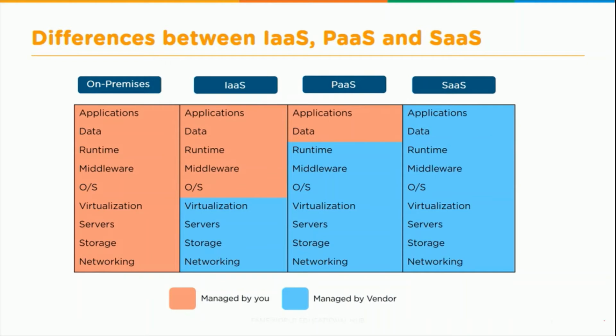Alright, let's put everything together on the same page and compare and contrast the types of service models. This chart explains the difference between the 4 models, starting from on-premises to IaaS, then PaaS, and SaaS. It is self-explanatory that the resources managed by us are huge in on-premises, a little less in IaaS, further reduced in PaaS, and nothing to manage when it comes to SaaS.